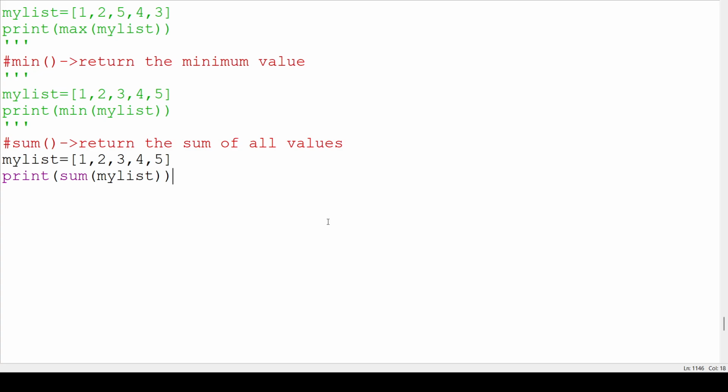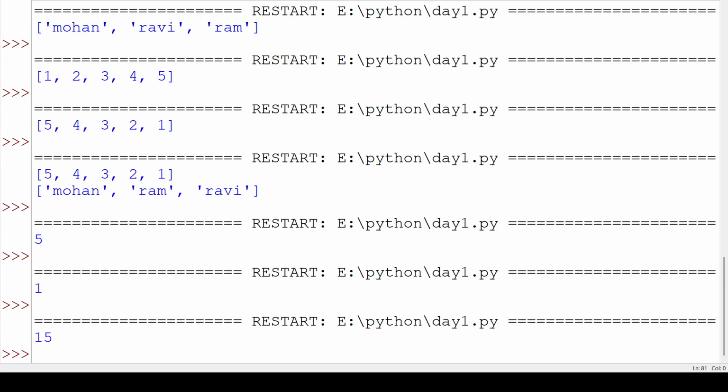Control plus S and F5. Let's move back to the output. See, it is printed as 15. The sum function can be used with any data type to find its summation. It returns the sum of all values present in the list: 1 plus 2 is 3, 3 plus 3 is 6, 6 plus 4 is 10, and 10 plus 5 is 15. I hope you are all clear with this.